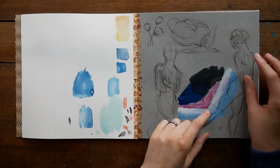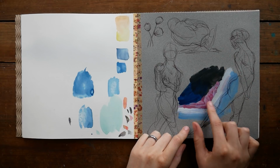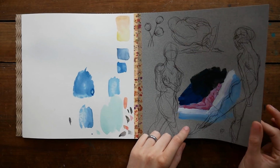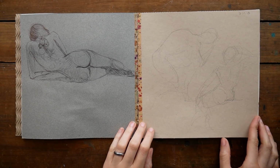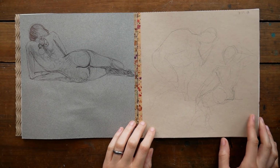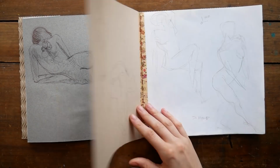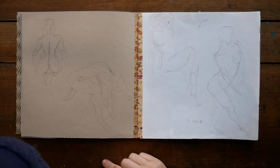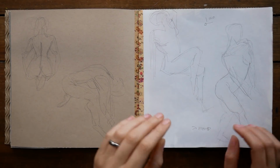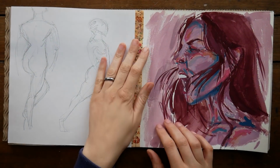This is actually pastel paper, and I like using this colored paper to put gouache on, and that was really enjoyable. And some more super loose and not so exciting figure drawings. And more figure drawings. I hope that those are visible at least. Yeah, so just trying to warm up and think some more about anatomy.